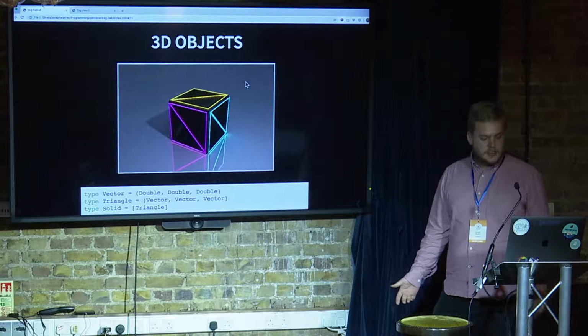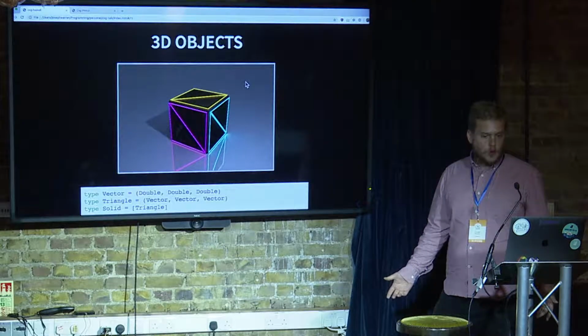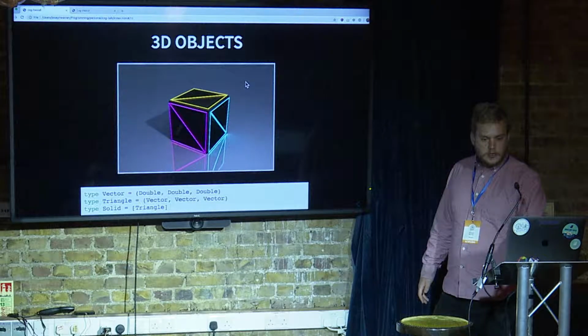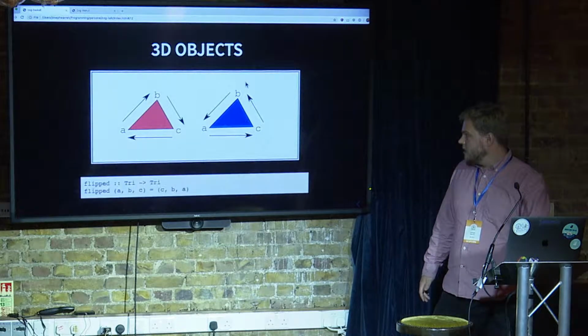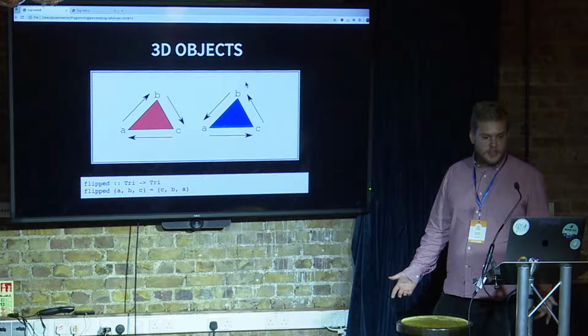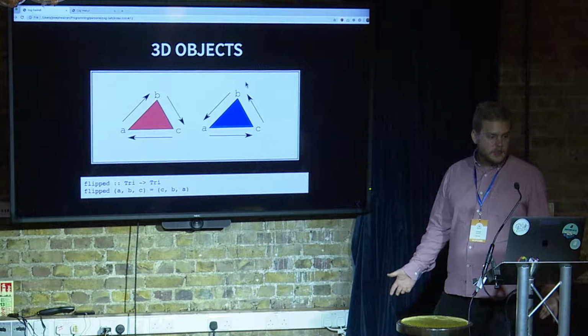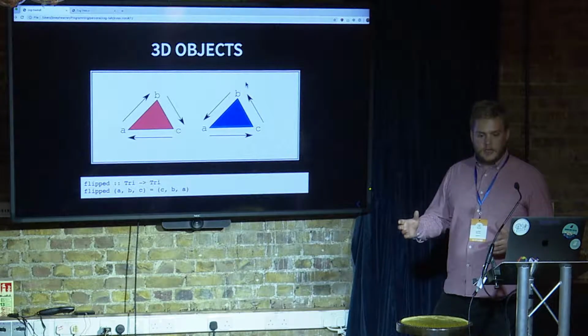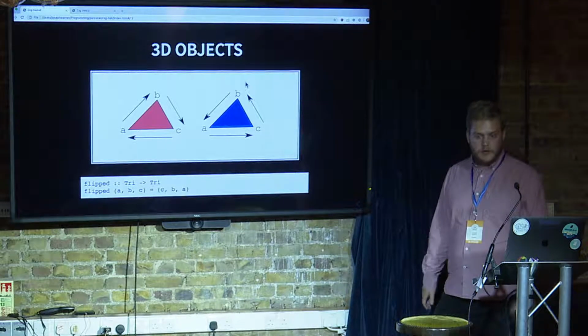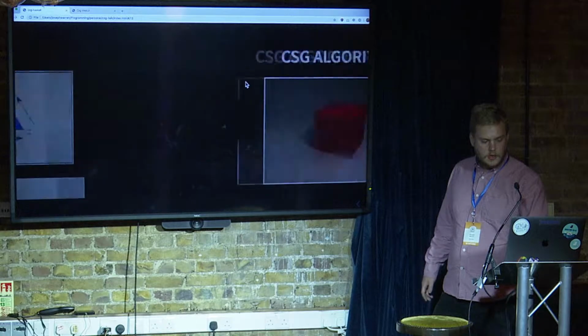And that means that we can store the information about what the front and the back of the face is just in the tuple. And it also gives us this sort of flip operation. So we can take a tuple representing a face, and we can flip it. And if we do that to all the triangles in an object, we take the outside and the inside of that object, and we switch them around, which will be useful later.